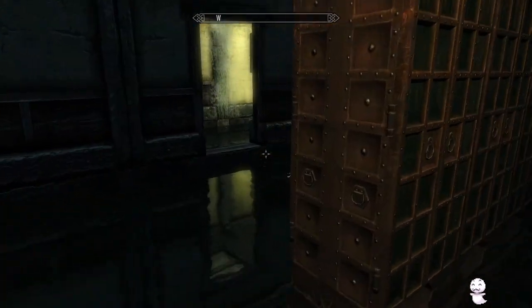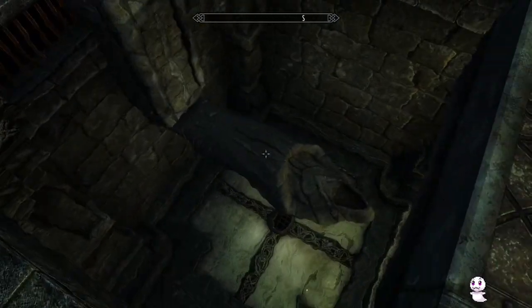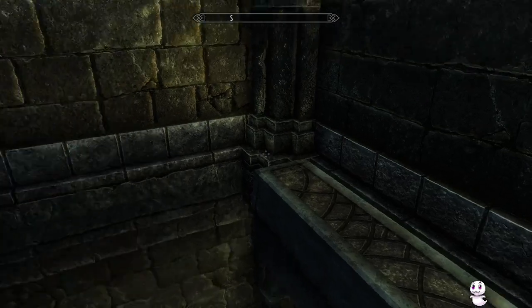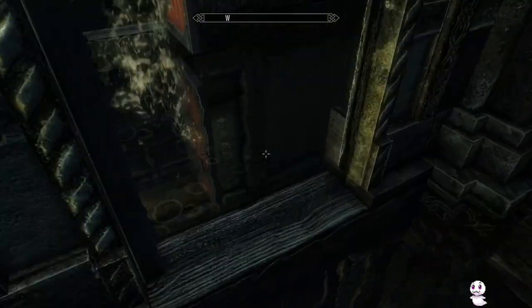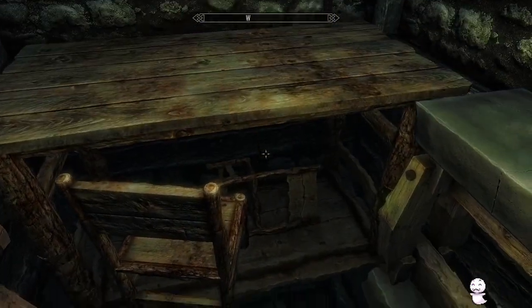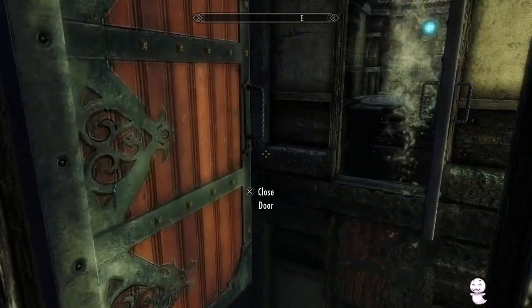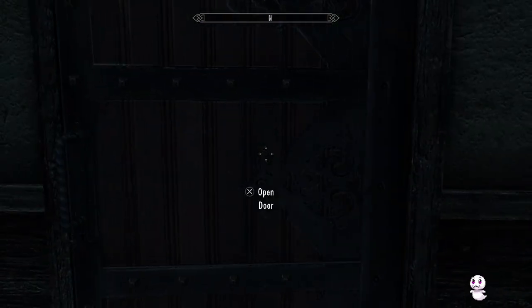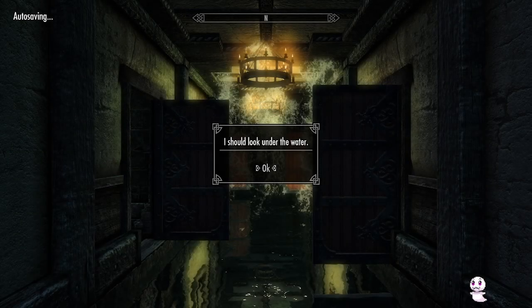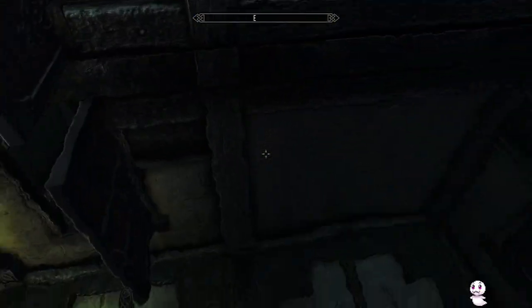Those antlers are wrong. Okay. Painting's the same. Hello. Fix you. Okay, that in here. That box is not where it should be. That chair's wrong. Okay. Barrel's wrong. I think that's it. Does it reset if I got it wrong? I should look under the water. Okay, well, did it reset? No. Okay, but I was one thing away from it telling me what to do. That's funny.